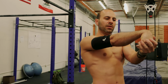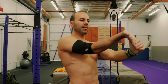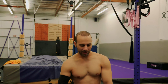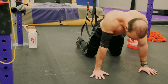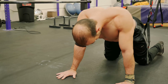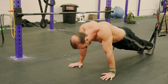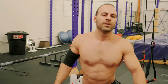You go as usual, back. I'm going fast, but this is what you always need to work on. Another thing I like to warm up is the scapula too. You can go in this position, lift up, arms straight, just move your back, roll back and in. If this is too easy, do it from a push-up. And now we have a little bit of the back warmed up.